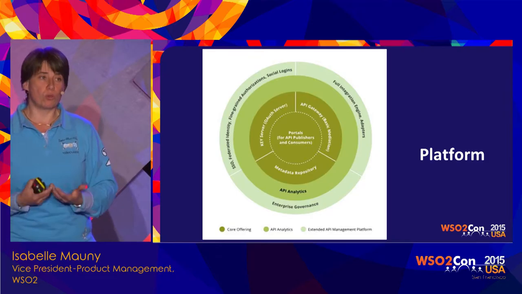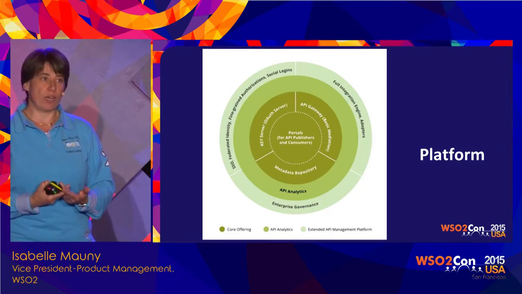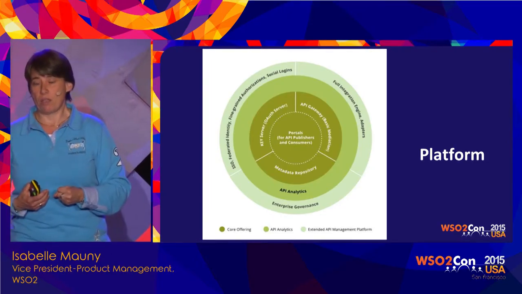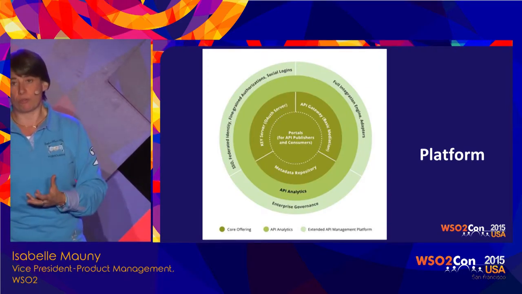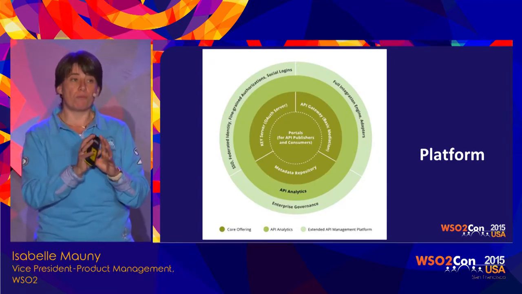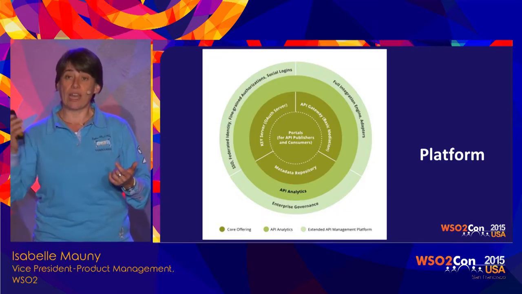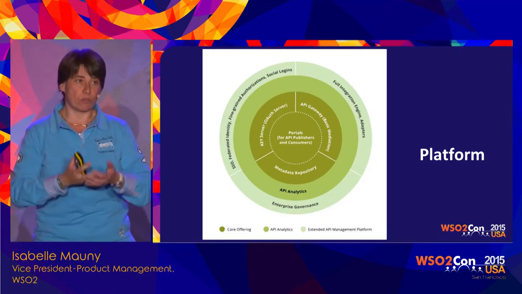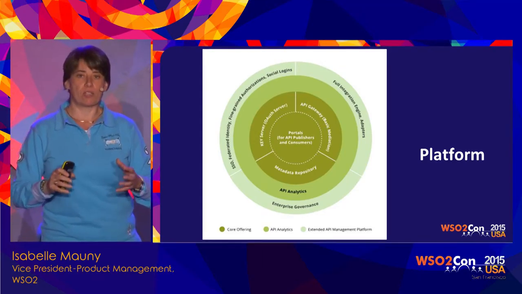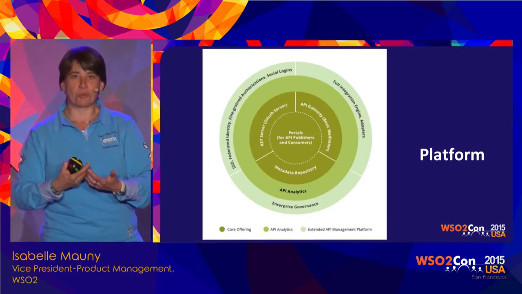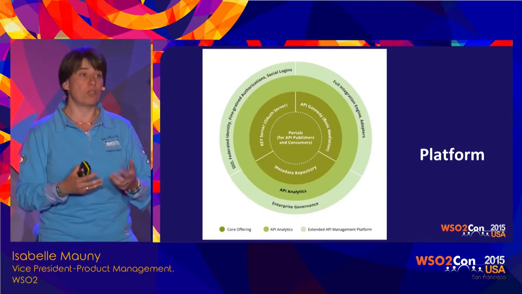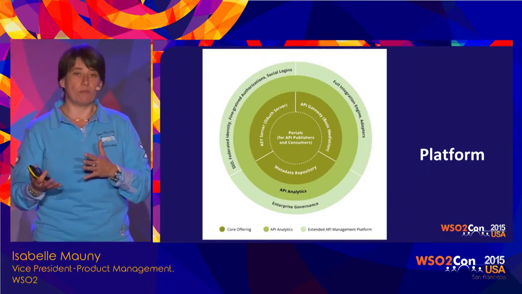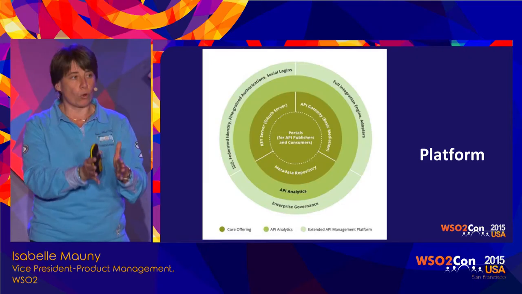Enterprise governance is also a key thing — governing the lifecycle and versions of your APIs. A customer wants to say: this API is calling those two or three services; those APIs are used in projects A, B, and C by these project managers. You want a holistic view of your governance. For example, if that service implementation is delayed, then that project is going to be impacted — because you know the relationships between all those pieces. Having a single place where you can see every single asset within your company has proven extremely valuable to some of our customers.